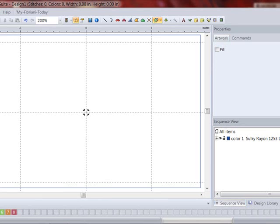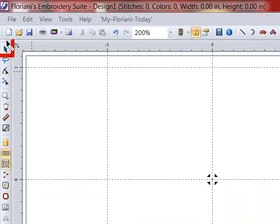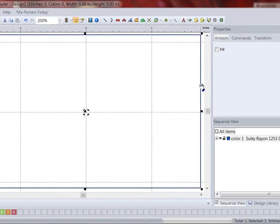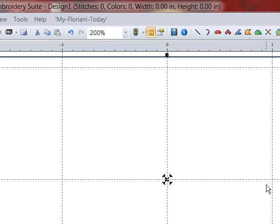So let's come over to our select tool. Now our select tool is on our upper left hand corner. It looks like an arrow. I want you to left mouse click on it. That will select your rectangle. Now with my rectangle selected, you notice that there's a little black X and then there's these little arrow looking icon. I want you to go ahead and put your cursor on that little black X until it looks like a hand. Hold down your left mouse key, and kind of center that in those other crosshairs.